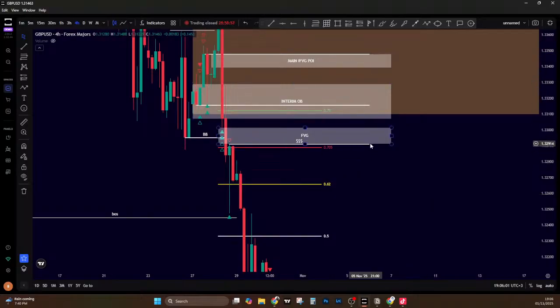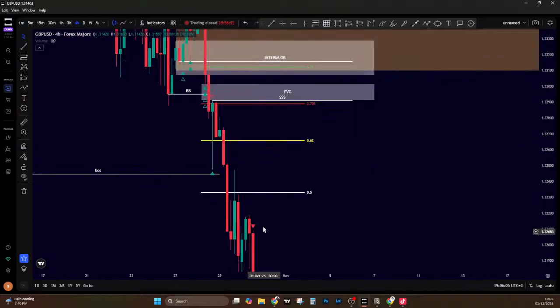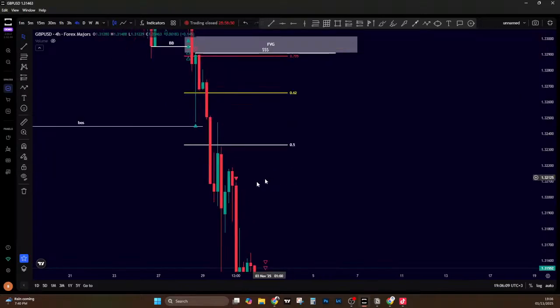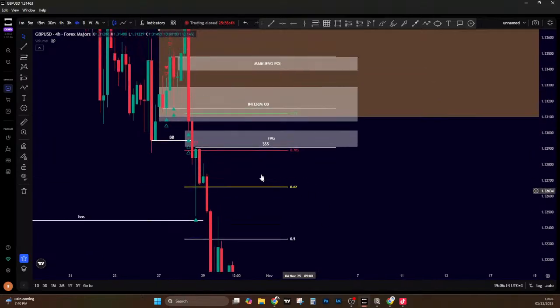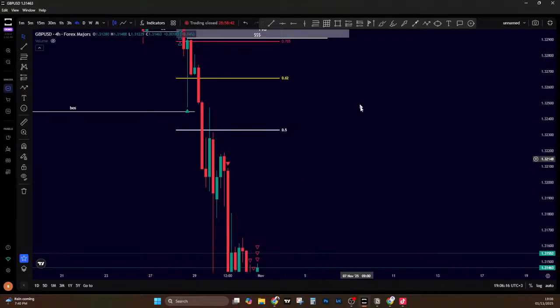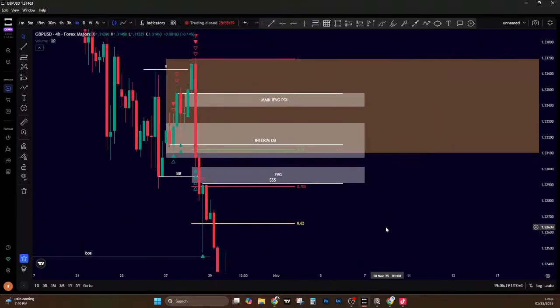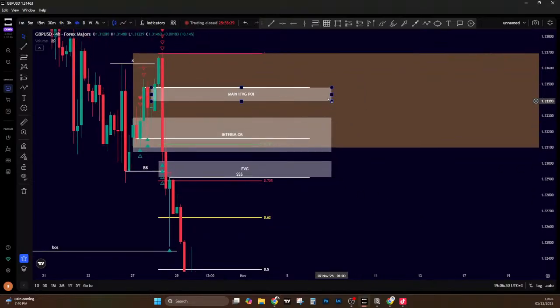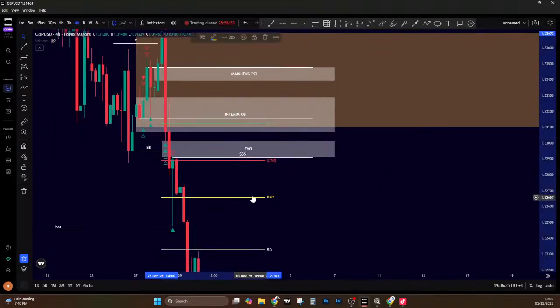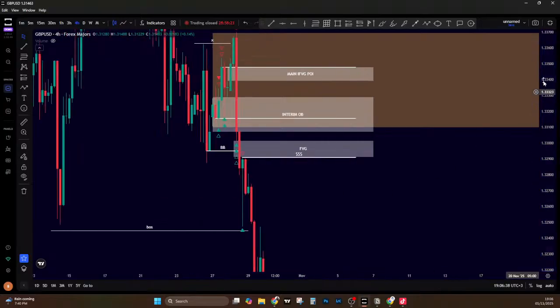I will scale in. I'll just take a few pips maybe to around this breaker block. You see there's a breaker block here, so I'll just take few pips around this breaker block, and if the market continues to go down, I will scale down. Now I will scale in, but I know that there is an order block up here, there is another order block up here, and from where I sit, this is the best POI to take from. So that one has worked.